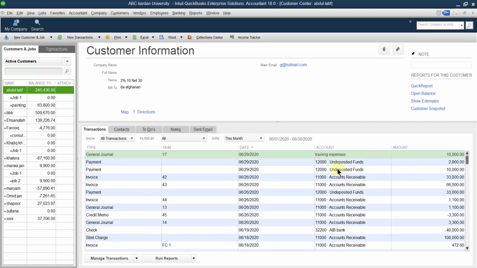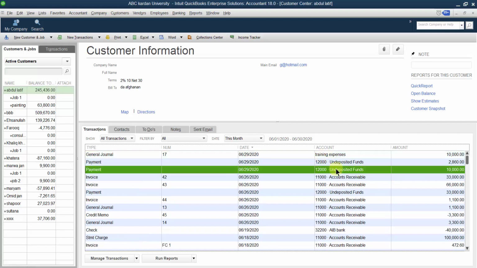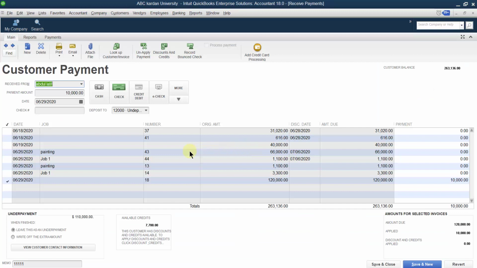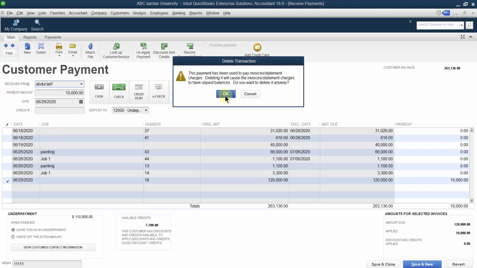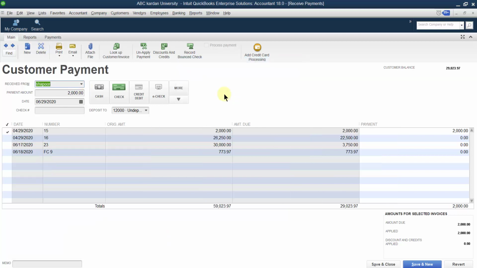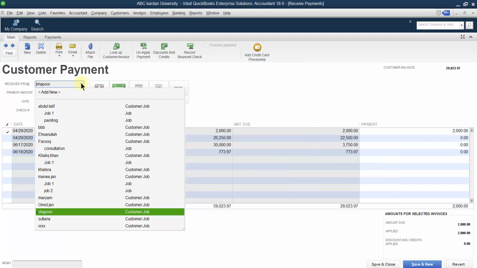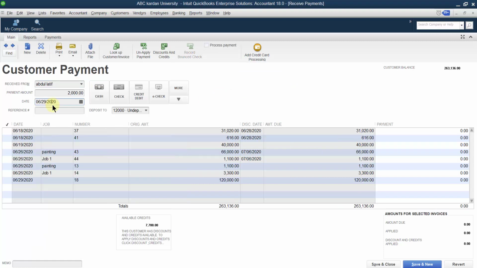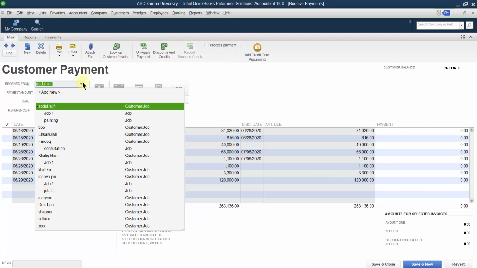No, that was not today's date and the payment. Bill for 10,000, right? So this was for 10,000, yes. So at the top, click on the delete. If you click on the delete, now it is fine, right? So now receipt is not from Abdul Latif. Abdul Latif again bill is 1,20,000, but instead of this, receipt is from whom?